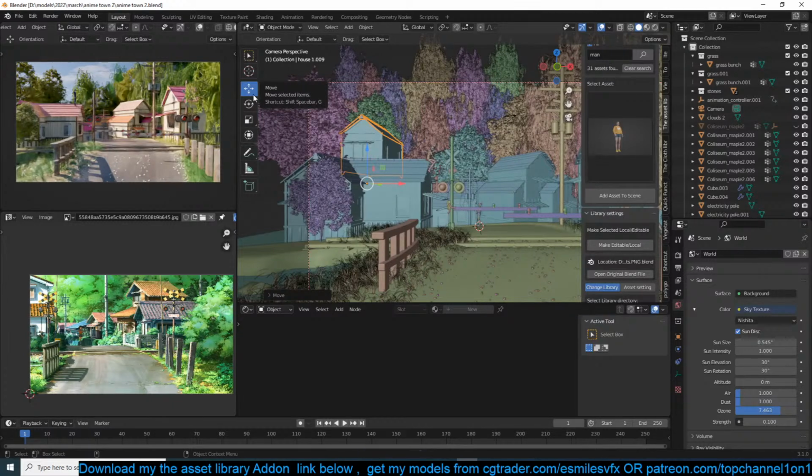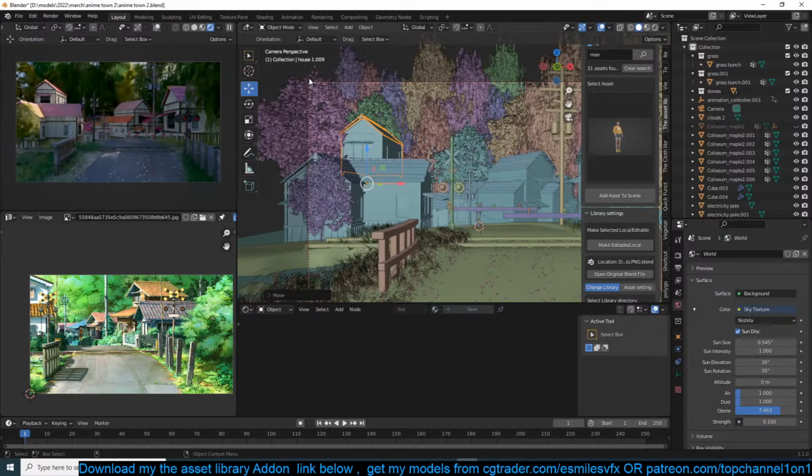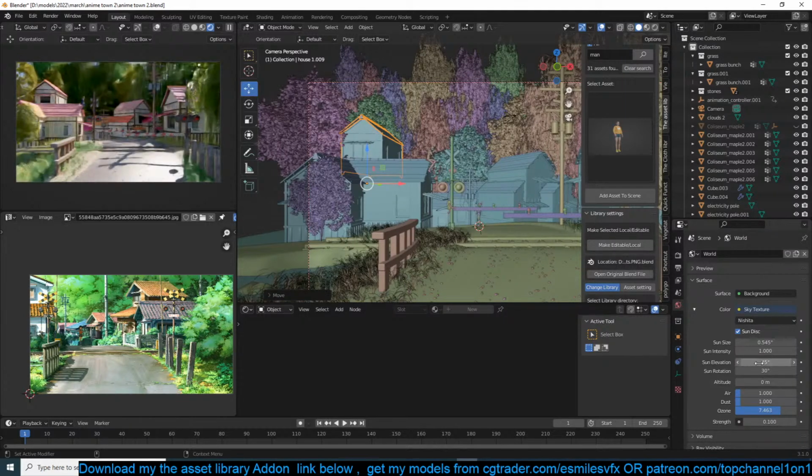Pull out the new window and change to image viewer. Let's see. This is different.